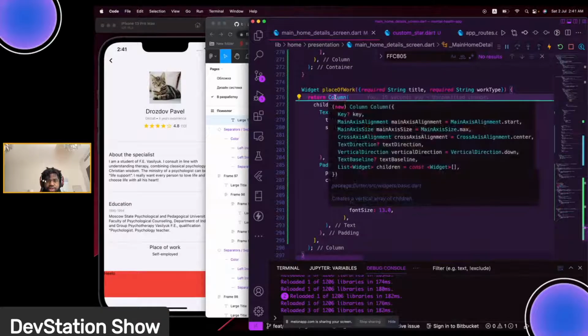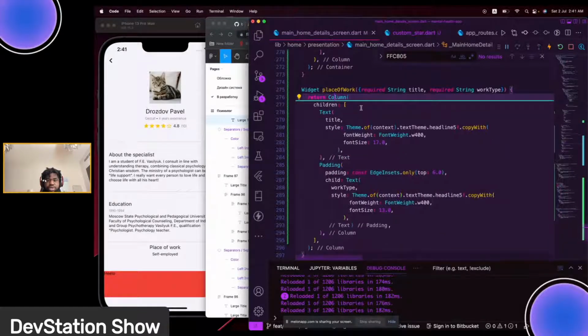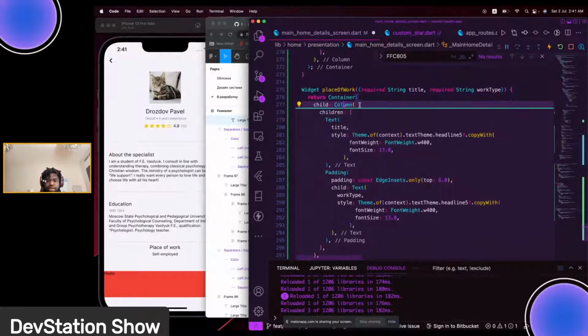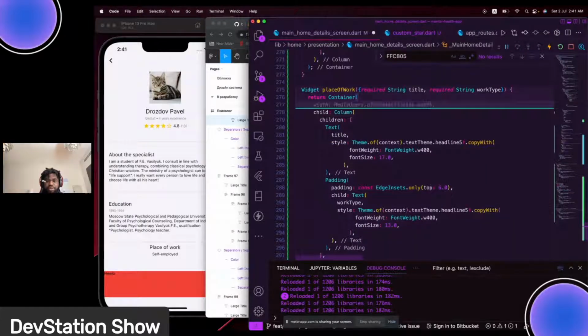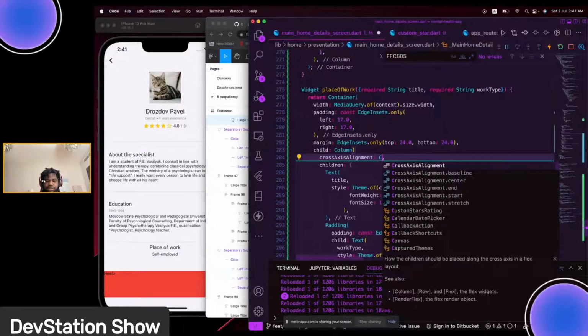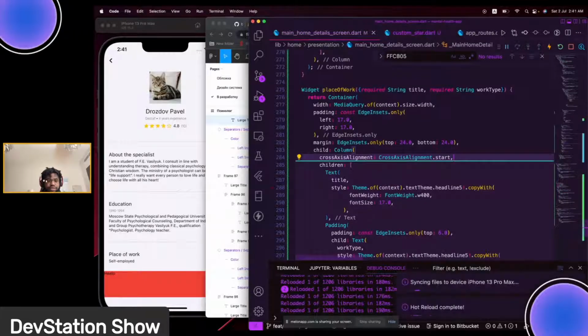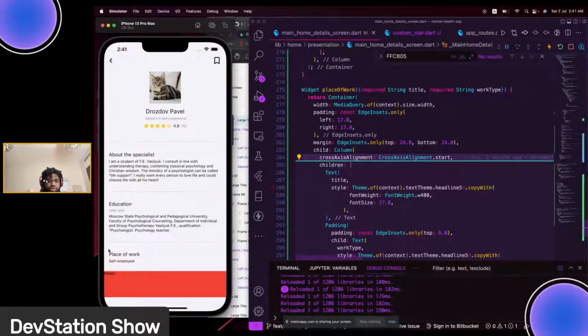Put your cursor right here, tap on this, and wrap with column. That's a mistake. Put your cursor right here. That should be wrap with container, not column. Paste this code. We are going to go cross axis alignment start. Save this. This will move everything to where it's supposed to be, which is looking great.